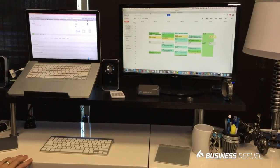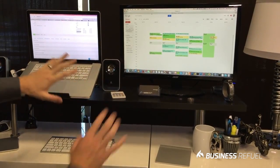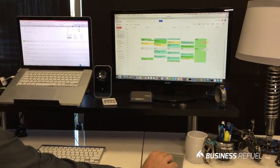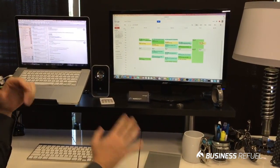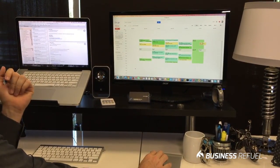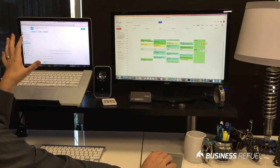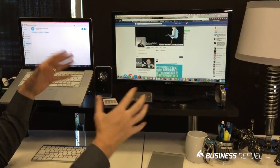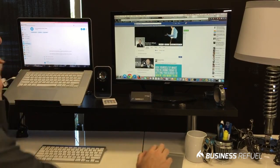A couple of just basic things in there. Now because I have two desktops, you'll notice it's the same computer but it's kind of like I'm running two at once. I have information on one and information on the other. One of my favorite configurations I like to use is email on the left side, calendar on the right side. Another configuration I like to use is when I open up my Skype on the left side and I actually open up an internet browser on the right. Now what's cool about that — and you might go oh my gosh how did you just change all those things — well there's a bunch of ways to do it but I'm going to show you one of the easier ones.